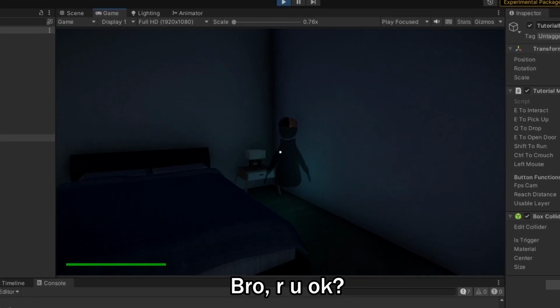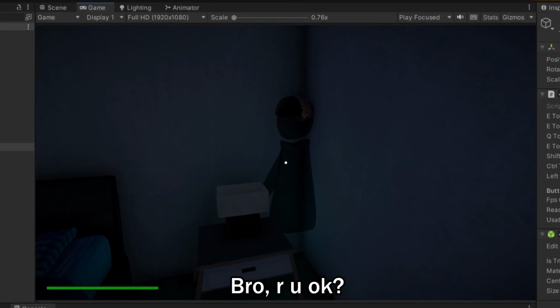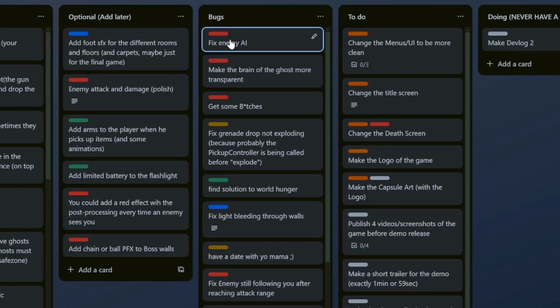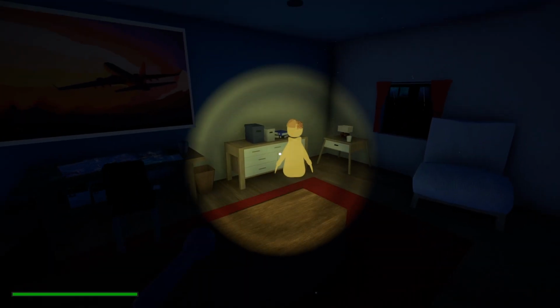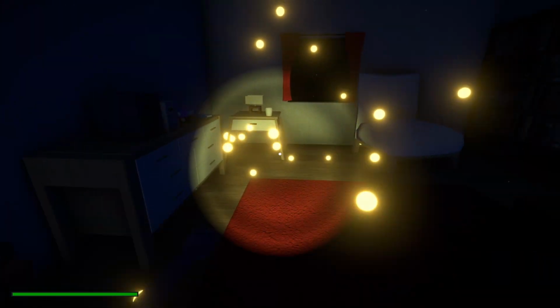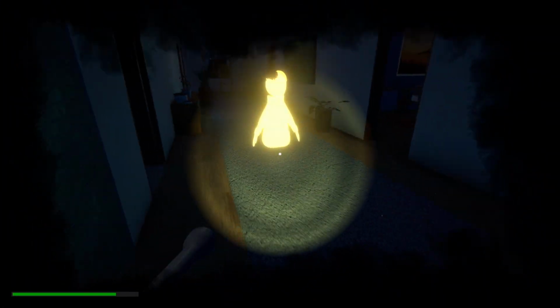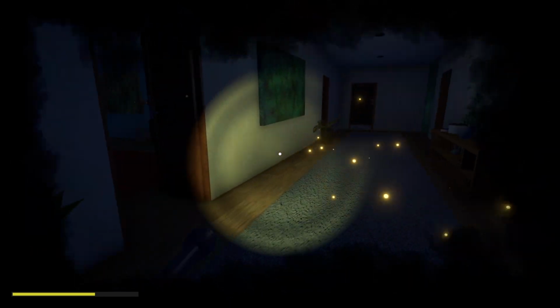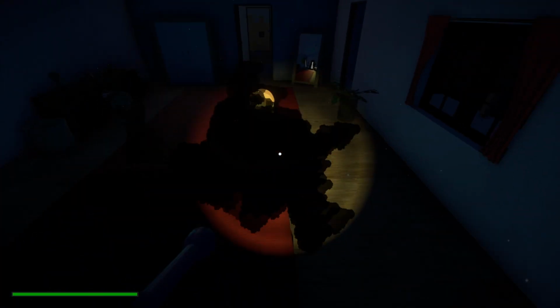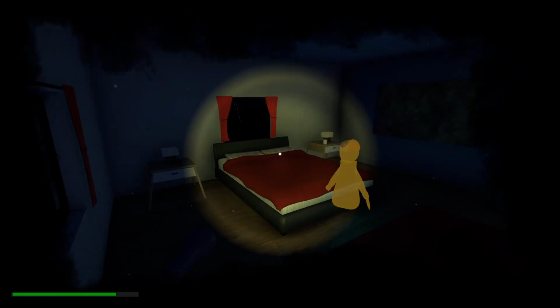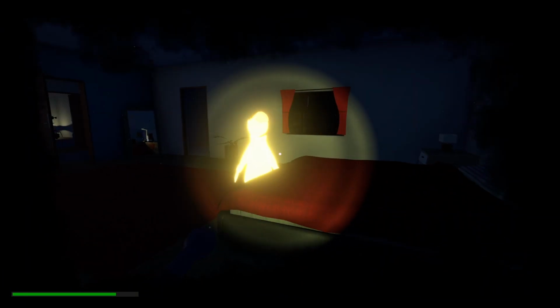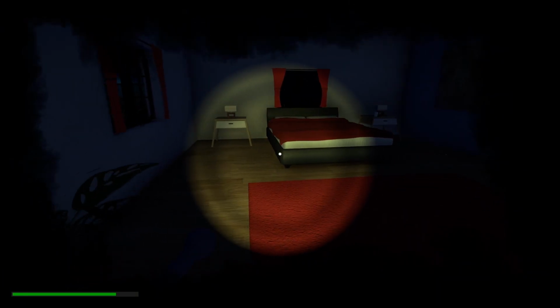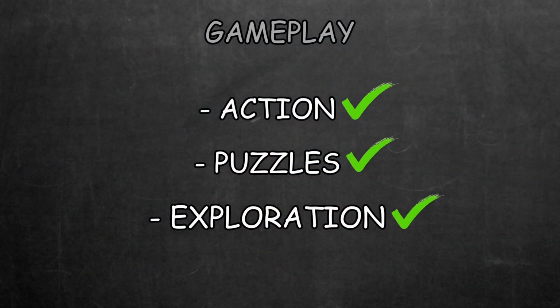I also changed the enemy's behavior, and I apparently made everything worse. I don't know what I did, I swear, I'm trying my best here. Let's just add it to the endless bug fixes list and move on for now. And finally, I added explosions! Woo, that was super fun! And with that, the action is also done.